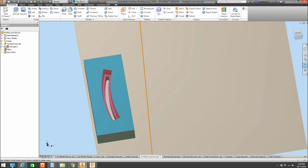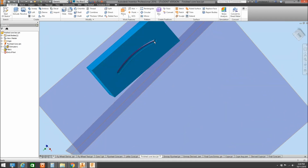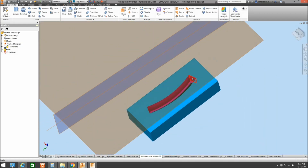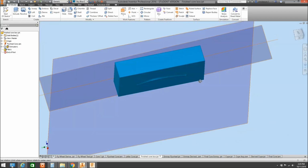What I've also done with the core box that we took our derived part from is I've created a cavity that I'll machine in around the top there, because we need to be able to push that core out once it's finished. You can split the core boxes and split them in half and take them out that way, but sometimes it's not even a slot, it's just a series of holes through here that you can just get a poker down to push the finished sand core out once it's been created.